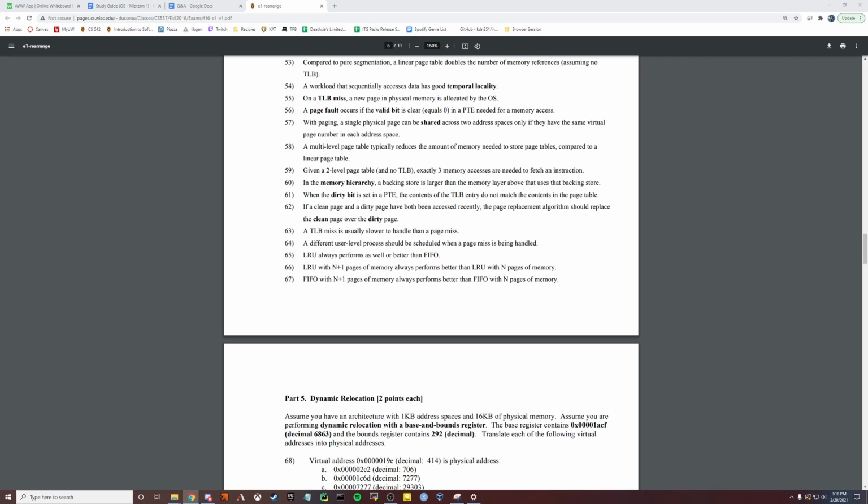I think that it's not the valid bit, but the other one. The dirty bit? No, wasn't there? Is that what it's called? The dirty bit? You're right, dirty bit. Yeah, because the dirty bit gets set when what's in memory is different from what is on the disk.